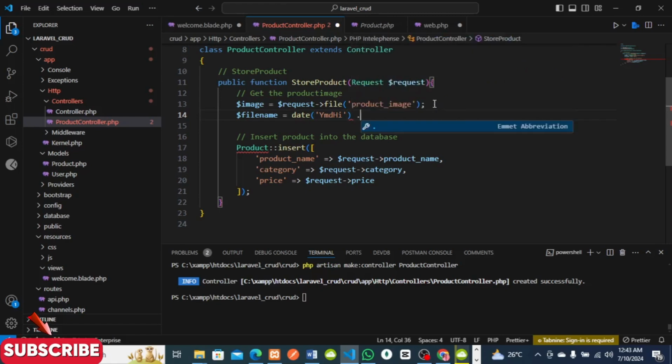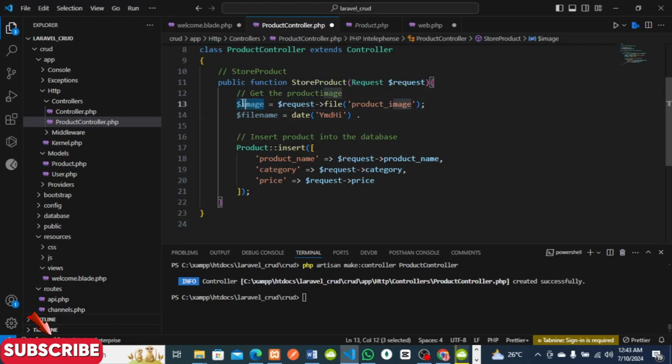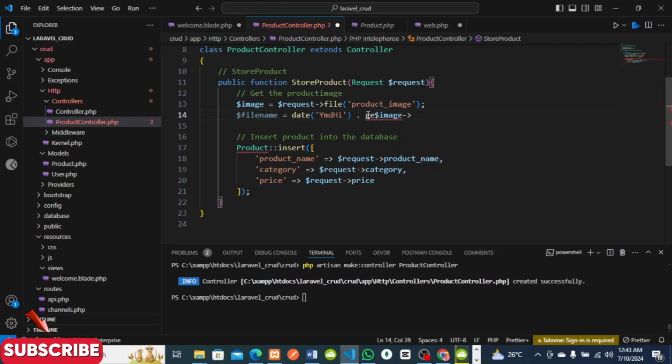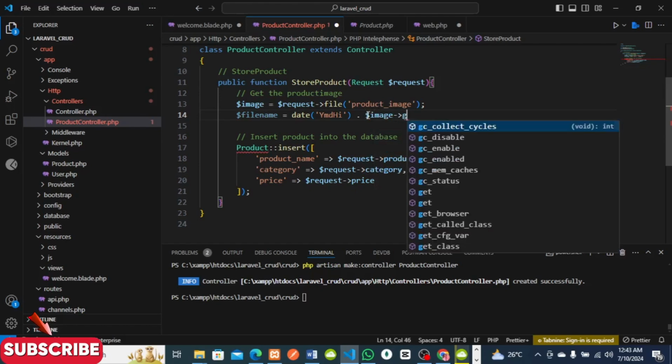I'll concatenate this with the image, because I want to get the original extension, that's the image extension. When I say image extension, I'm talking about .jpg, .png, .jpeg and the rest. So I'll say get original extension.